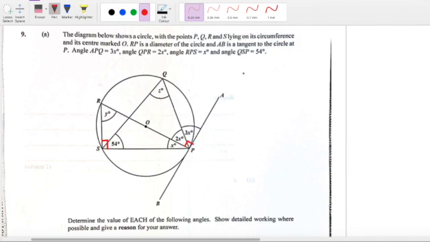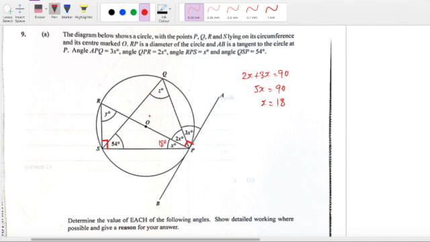And so I can immediately see that 2x plus 3x will be 90. So 5x is 90. So x itself, 90 divided by 5, works out to be 18. And so x is 18 degrees, and you can see I could work out these guys here as well. So if x is 18, this is 54.